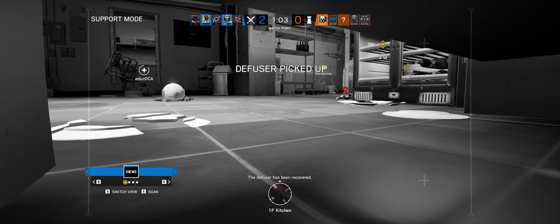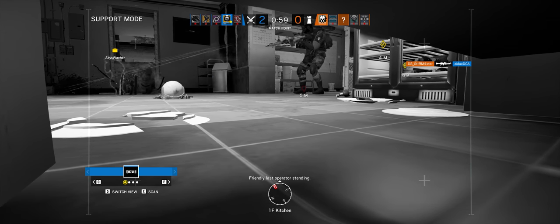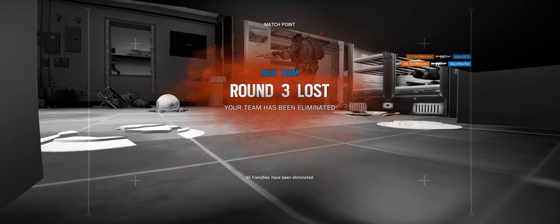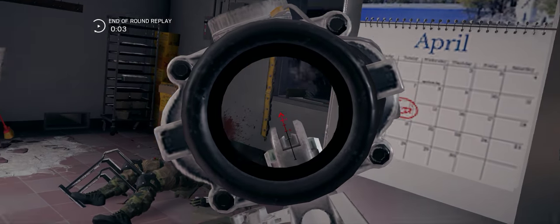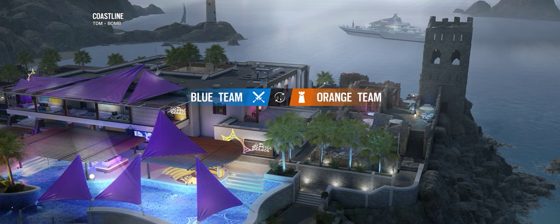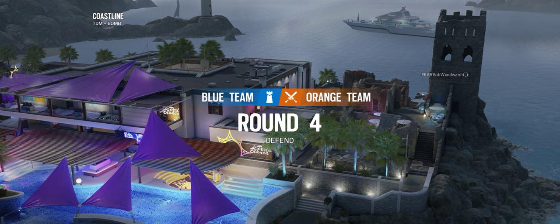Covered. Friendly, last operator standing. Friendlies have been eliminated. Yeah, sorry, I should have warned you about the frost trap again. It was still there. That's why main window was such a death trap. Good try, everyone.